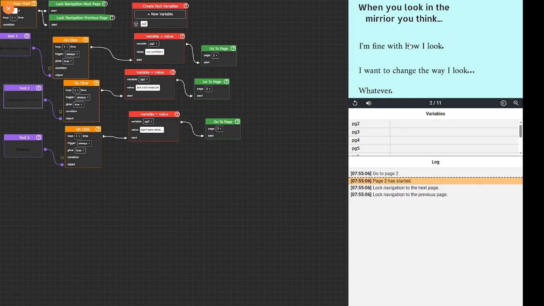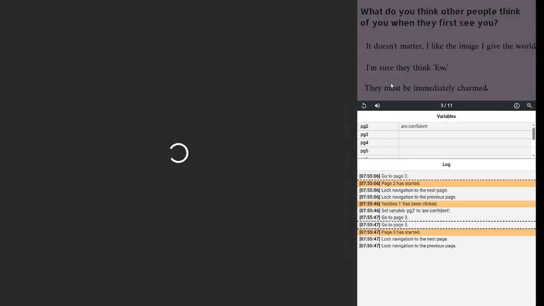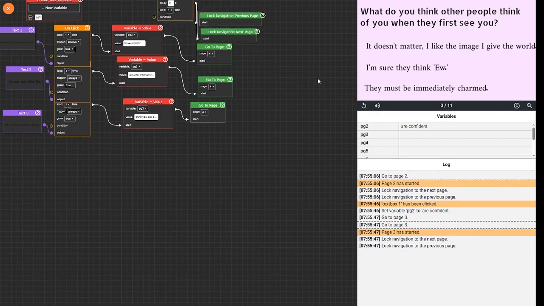So depending upon what you choose, it would have a set value. And then they would go to the next page. And then she just copies and pastes this entire slide and does the same thing for the next ones. So it's the same thing. The only thing that changes is she'll have a new variable.